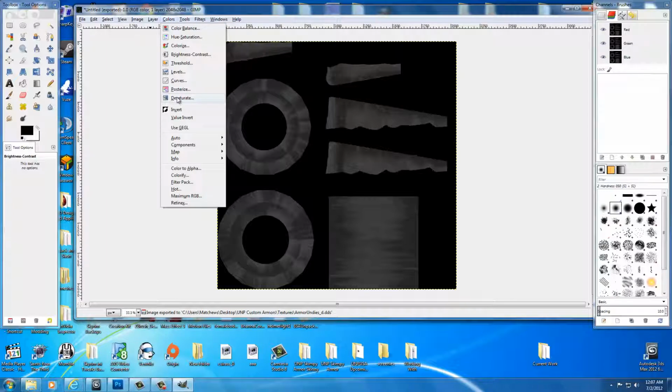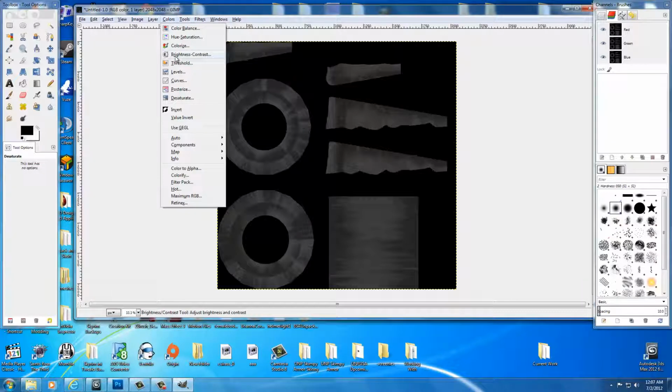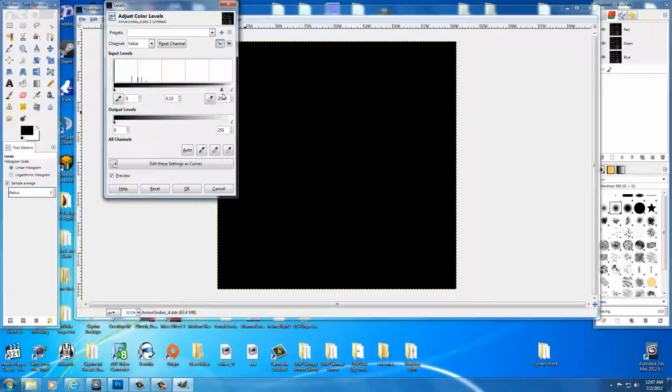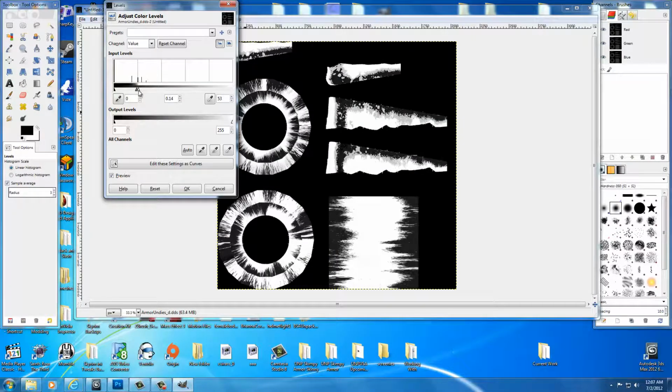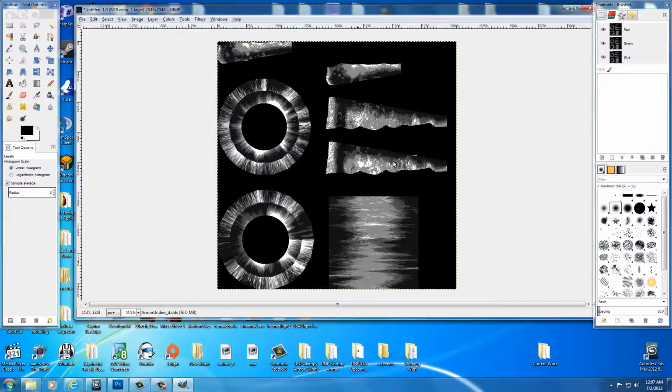Right, now that that's done, we're going to desaturate the colors. So go to Colors, Desaturate, Lightness is fine, select OK, then go to Colors and go to Levels. We raise the middle one up till it's almost black, pretty far, and then we drag the white one down until we can see it again. And you want something that looks kind of like that. Not too much. I want to drag my black away a little bit so I can see some of my grays. As soon as you get something you're happy with, I'm kind of happy with that. It's okay. I'll select OK. Something that looks grayish and black, kind of jet blacks and grays.